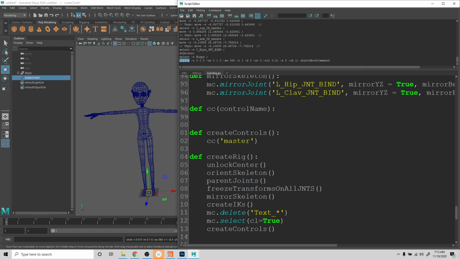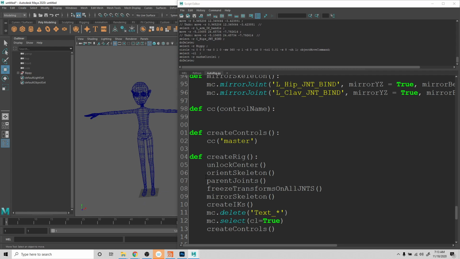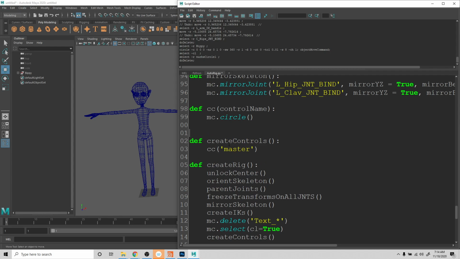So you can see the command is circle. We have that right there. So let's delete that circle, and we will create it. It's going to be mc.circle. And then let's just run this really quick.